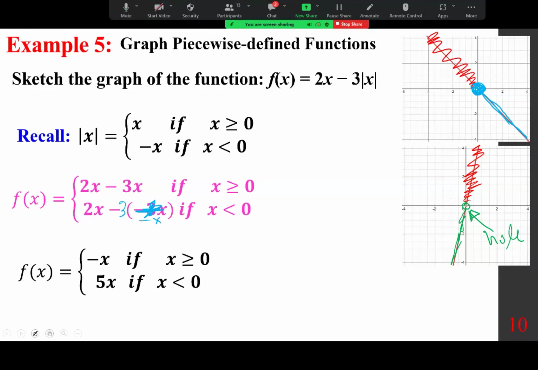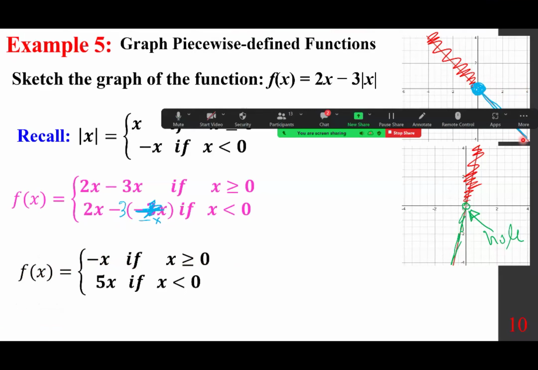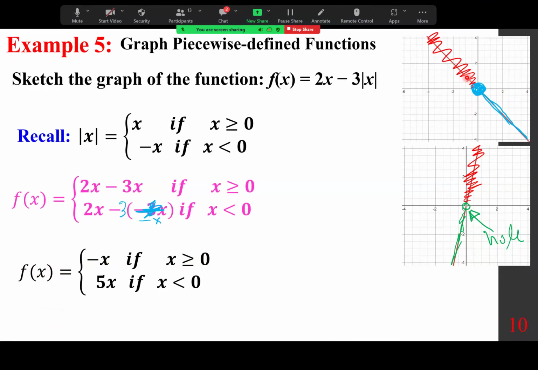So let me go over that one more time. So f of x or y equals minus x if x is larger than or equal to 0. So larger than or equal to 0 is acceptable. This portion is not. My apologies. So pay attention to this one more time. Y equals minus x is this one. This portion is not acceptable because x must be larger than or equal to 0. This portion is. And the end point 0 is also acceptable.